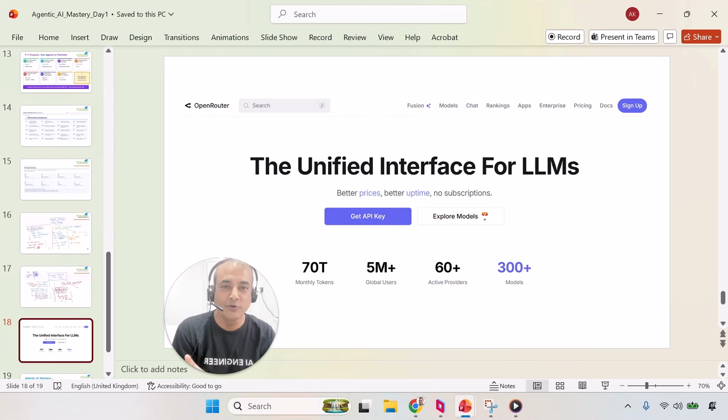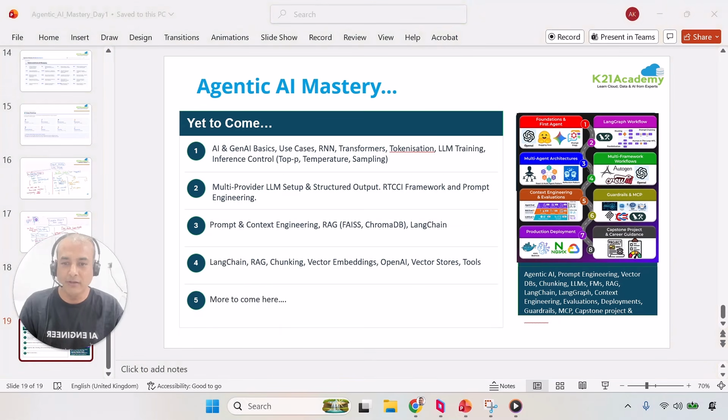And the final thing is about OpenRouter. There's something that you need to know and understand, very important, that we cover towards the end, and I think it's going to be very, very interesting for you. So this is everything we're going to cover today. But then in the part 2, 3 and 4 series, we'll go a little bit deeper on these subjects of generative AI mastery as well.